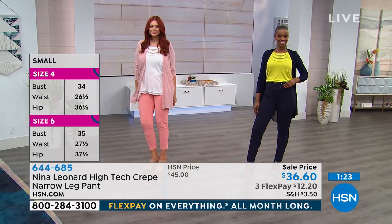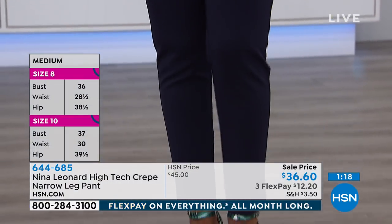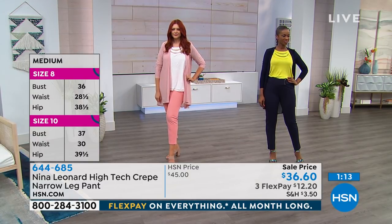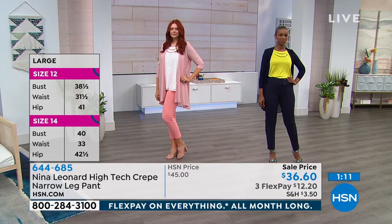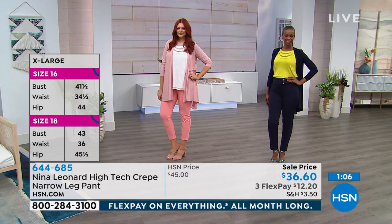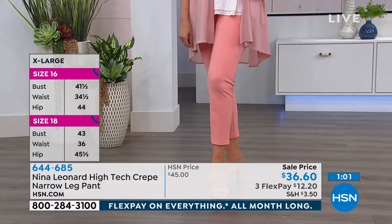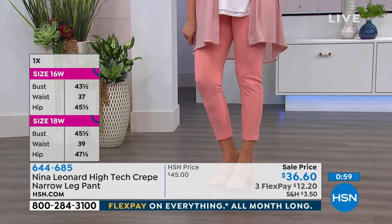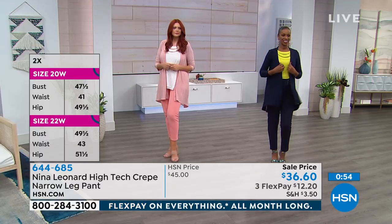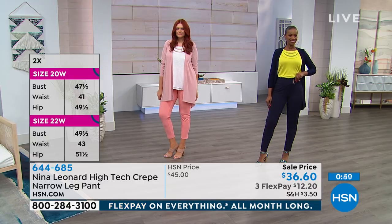It is stunning. Now, as I'm looking at it, I know Julia is taller than Ingrid, but it's 29 inches long. 29 inches is going to be an ankle. Most people will hit where Ingrid is, I think. That's exactly where it normally hits. Julia, what size are you wearing? I think large. But she's got extremely long legs. It looks cute, even there. It's very, very cute. 29 inches is normal length for our regular ankle length pants.